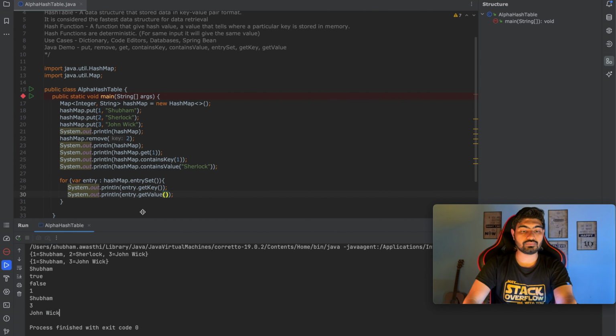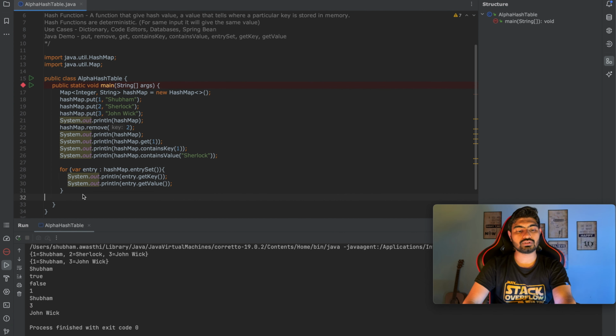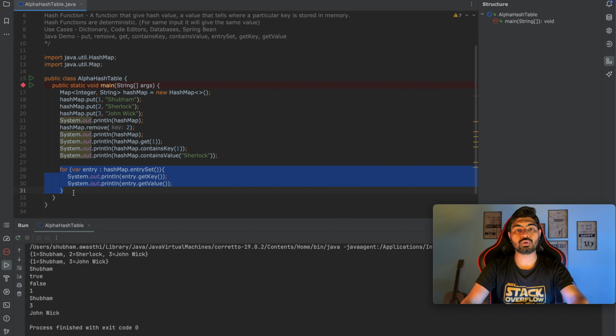So you saw how, from our Java code, we make use of this hash map. We have seen how we can add objects to our hash map. We have seen how we can remove. We have seen how we can check if the value or the key exists in a hash map or not. We have seen how you can retrieve the value from the hash map, and how you can iterate through your hash map to get the individual entries.